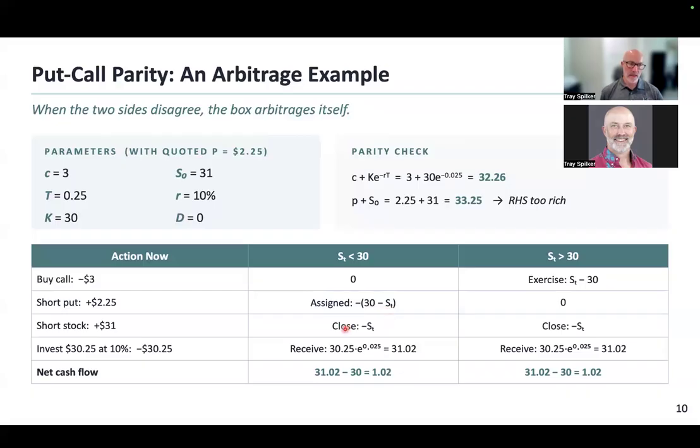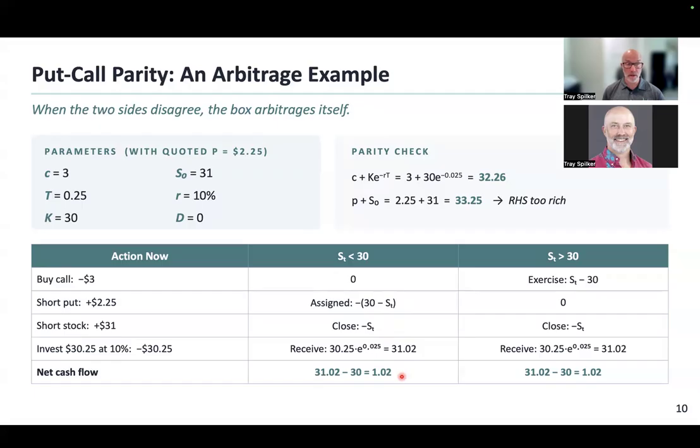We short the stock. We know in this situation, right, we're closing out the position at a price of ST, so we have to enter the market and buy back the stock. But we know the stock at this point in time is somewhere below $30. And last but not least, we receive our 31.02 from our investment. And so we can see here, if we distribute the negative sign through this equation, we see that there's a positive sign in front of ST, which cancels the action we have to take in the market to buy back the stock. And so we're left with 31.02 minus 30, or strictly $1.02 in terms of arbitrage profit.